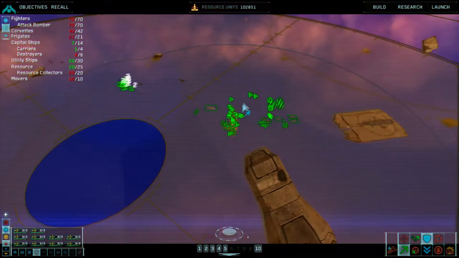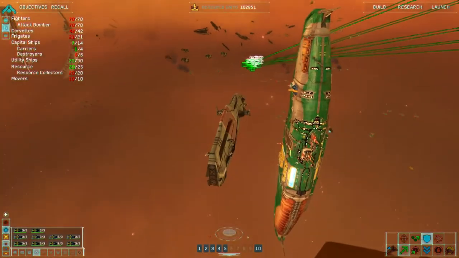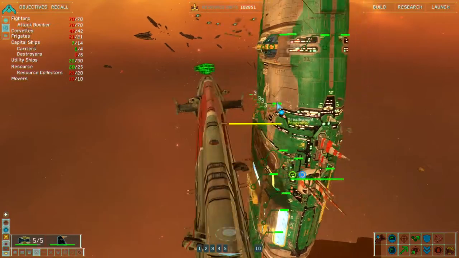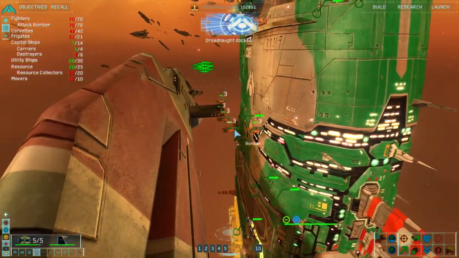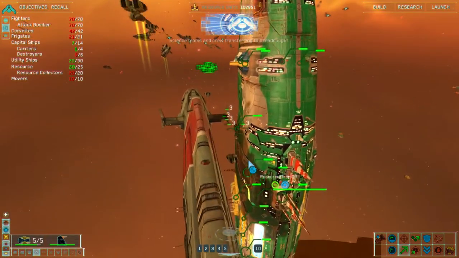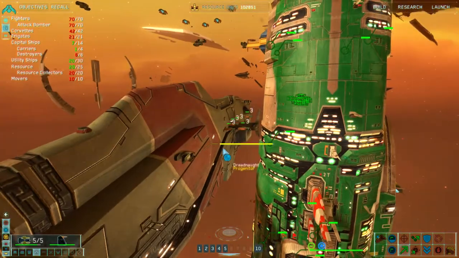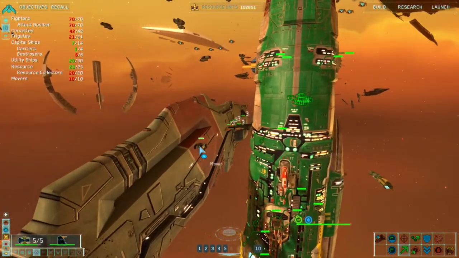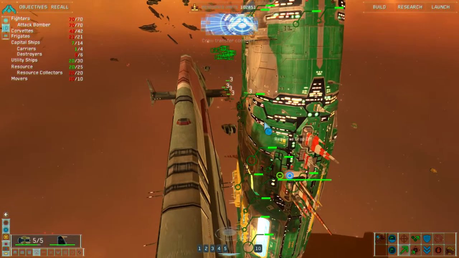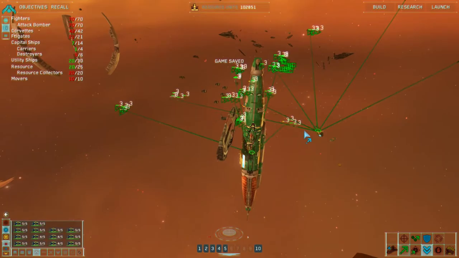What are the gunships doing over there? Oh my god, they're not even in our formation here. I thought I made them join us. Acknowledged. I like these bombers. Dude, they're getting pushed back. Dreadnought docked. Science teams and crew transferring to Dreadnought. Crew transfer complete. Group 3, docking with mothership.